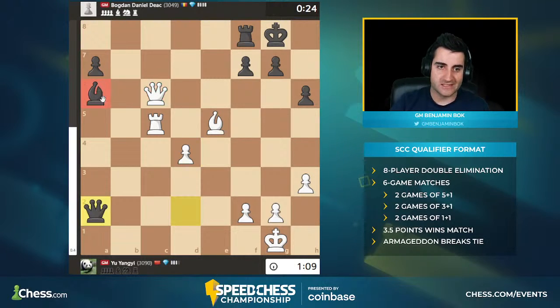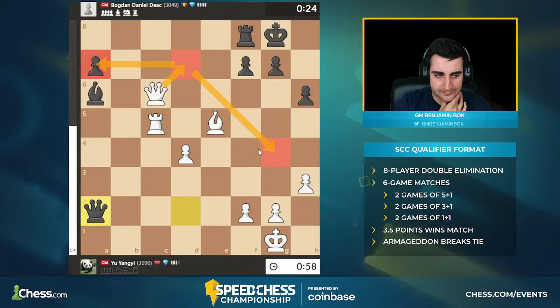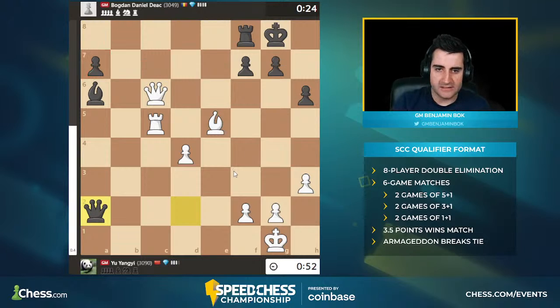Okay, so queen takes c6, taking the bishop on a6. Deac takes on a2 and defends the bishop over here. Maybe now queen d7, attacking this and threatening to go queen g4, perhaps is an idea. Let's see if that is what Yu Yangyi is going to go for. All right, he's taking his time. He's taking his time. Let's see what he's going to do.